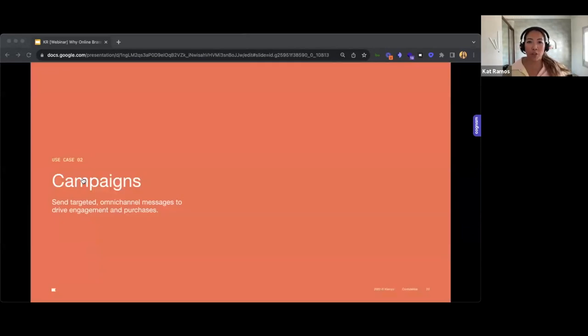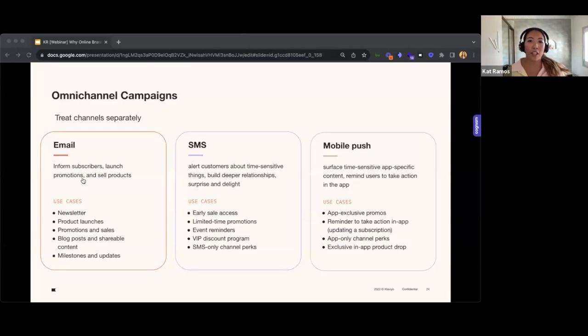So next, I'll take you through sending multi-channel campaigns through one platform, with a couple of examples. When you're looking holistically at the different channels at play, they should be treated separately. Emails are really great for longer, more general announcements and more frequent communication. We can send a few more in a week's time, whereas SMS is almost guaranteed to be seen, so we've got to make sure it's super punchy.